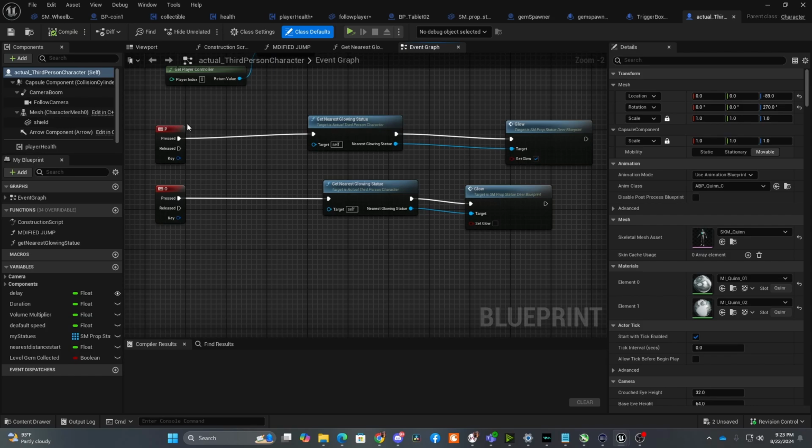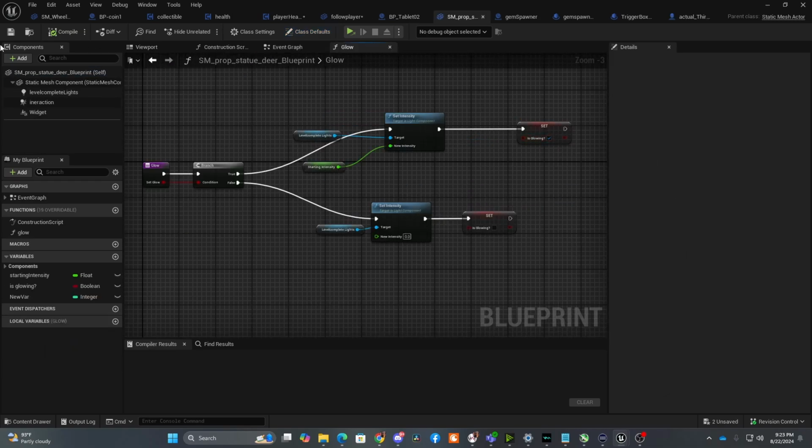So here on a P, we are going to grab our nearest glowing statue and make it glow.